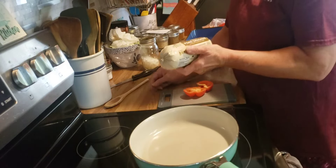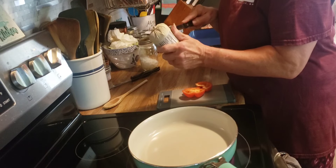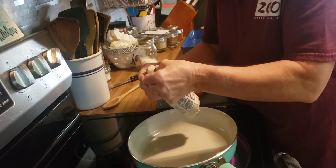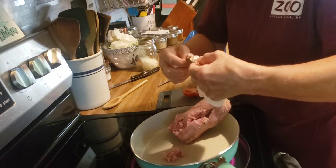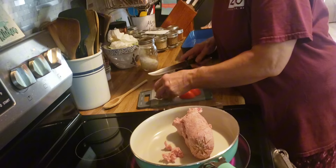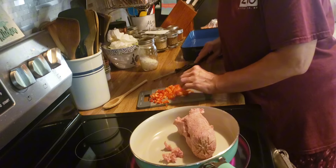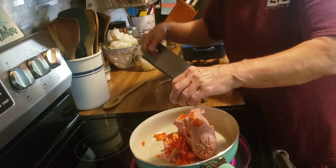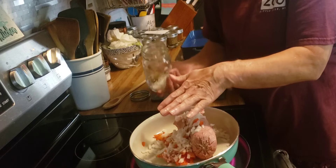Now I'm going to fry up a pound of premium pork sausage and make some breakfast bagels. I'm going to get this sausage fried up along with some onion and bell pepper. I'll add a little bit of red bell pepper, diced up, and some diced onion — about a half an onion's worth.